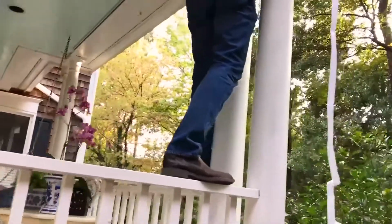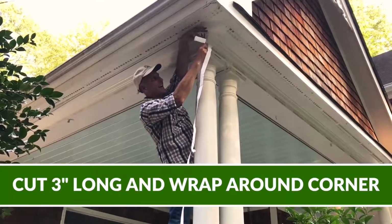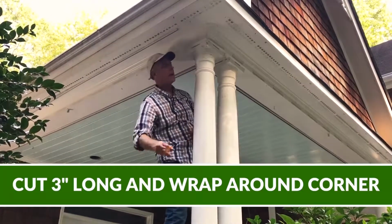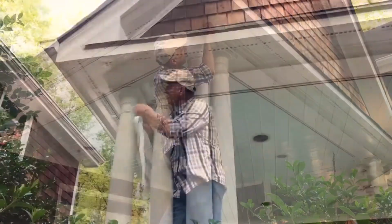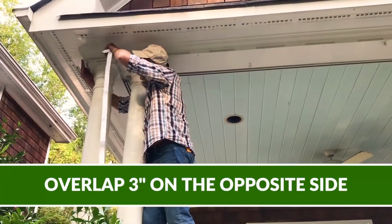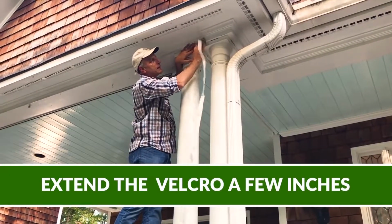Now at this corner here, I'm going to cut it about 3 inches long. I'm going to wrap around this corner. Start by wrapping around this corner, overlapping this edge. Now on this one here, even though I'm going to turn the corner here, I'm going to let the Velcro continue on a ways.